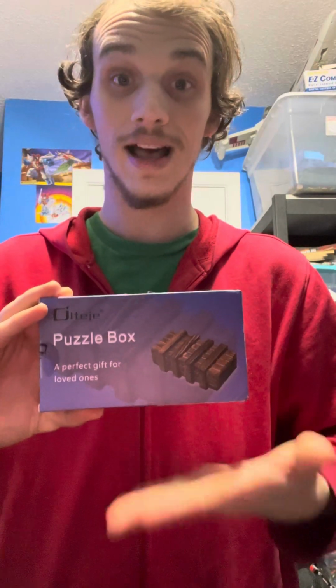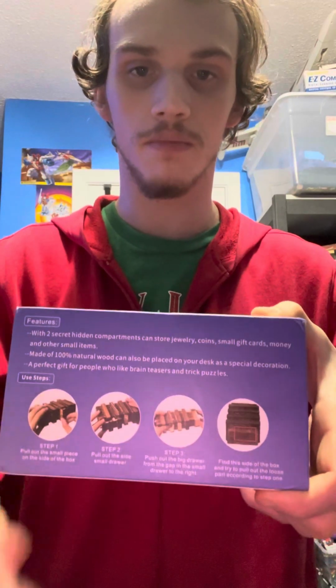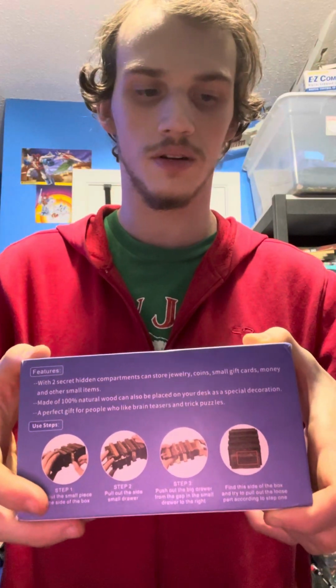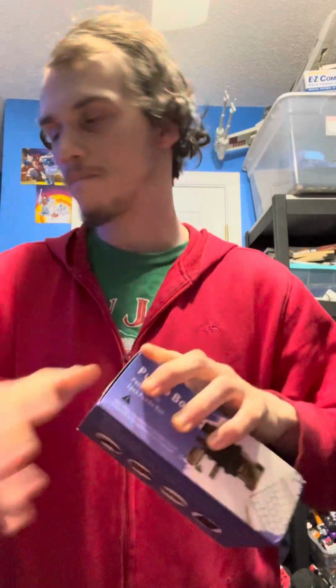Puzzle box. I love puzzle boxes. And here are the instructions. I'm not going to look at them. Actually, I can't even see what they're doing because I'm looking at the camera. It's mirrored, so I can't see what they're actually saying. So, let's just open this thing up.